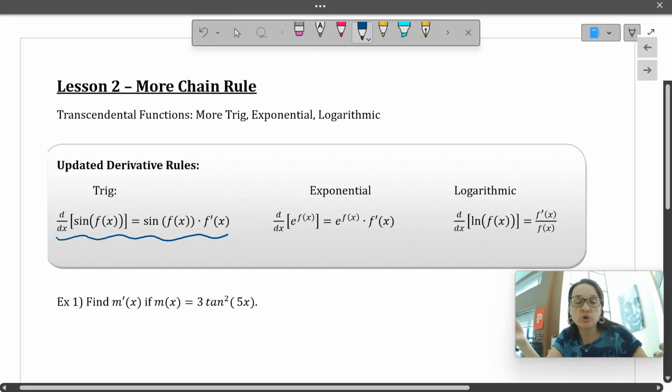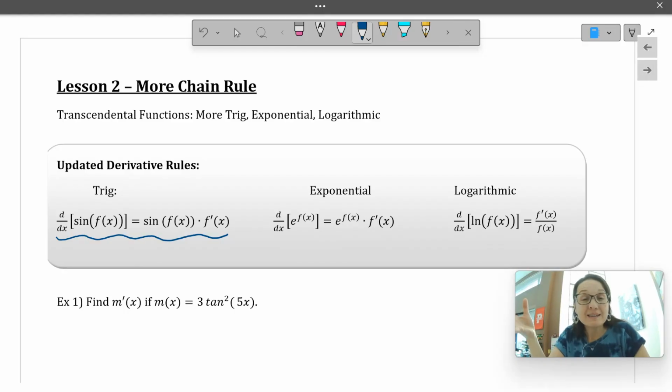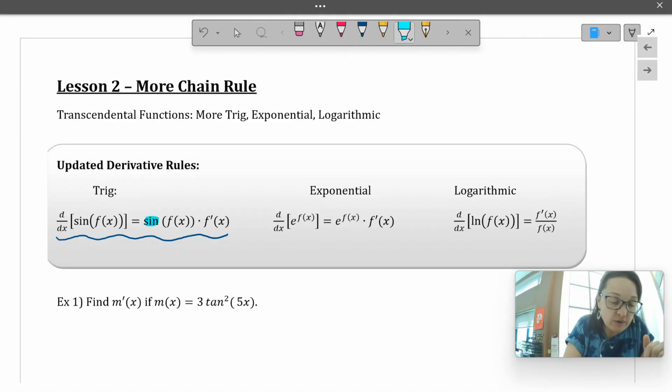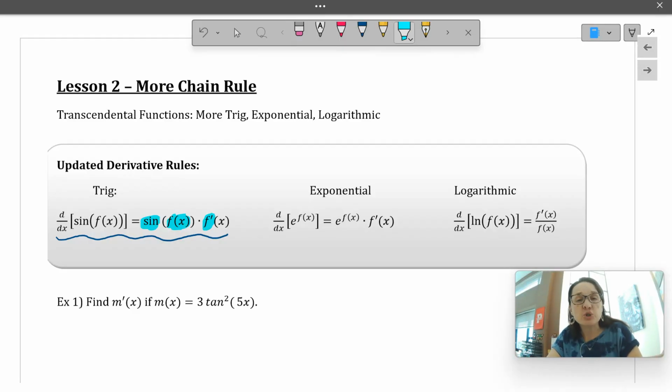And we said when you do the chain rule, in layman's terms, it's the derivative of the outside, keep the inside, times the derivative of the inside. So if I were to take the derivative of sine of f of x, where f of x is an inner function, the derivative of the outside would be sine, keep the inside, sine of f of x, times the derivative of the inside, times f prime. I like to use that function notation to show how the chain rule works when you're dealing with trig, exponentials, and logs. So if I come over here and say, well, what about e?